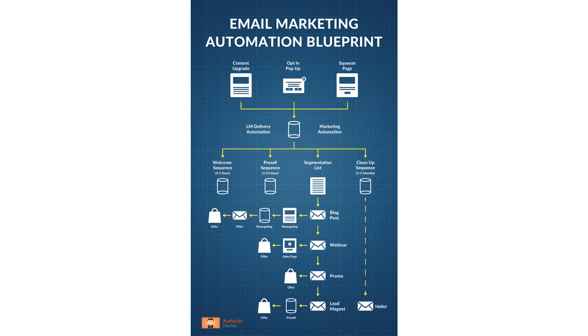But in that segmentation list, what you are going to do is email it regularly with 4 types of emails to essentially put them in front of more offers eventually, but do it in a way that looks like it's a valuable thing for your subscriber. So let's talk about these 4 types of email. And the first one is a very simple one. It's emailing new blog posts or new content to your subscribers.